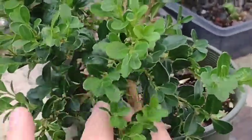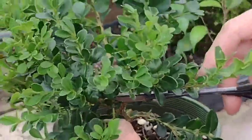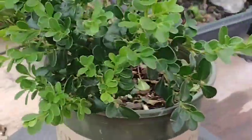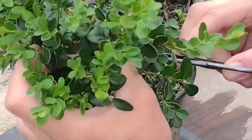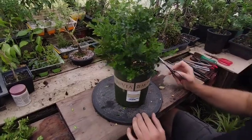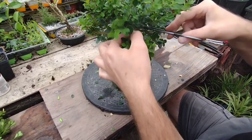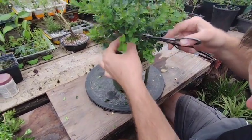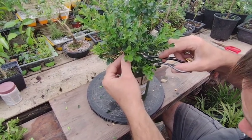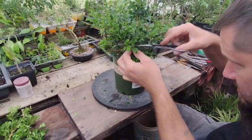And I've got this one that's growing down at the bottom of the branch, way back in the interior, and I'm going to cut that one off because it's laying pretty much on top of this branch. So I'm going to cut that off. Just like that. So now that opens up all of this space right here. And then I'm taking off all the leaves that are growing straight down on all these branches.